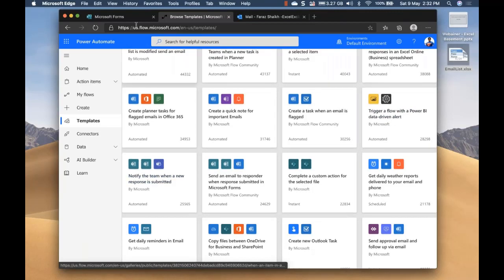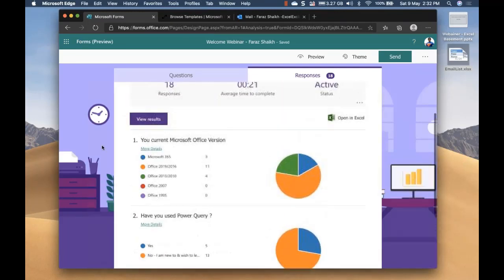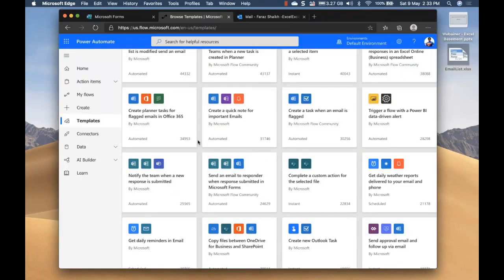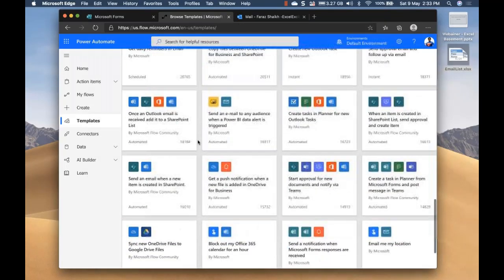Okay, now this response that I have got, if I have the 365 business version, I could have taken the details straight away and put them right into my forms. So that is super amazing. You don't need to go and extract that data, put it in Excel, then put it on your OneDrive. No, you can straight away send it, like when somebody gets registered, you can do it.